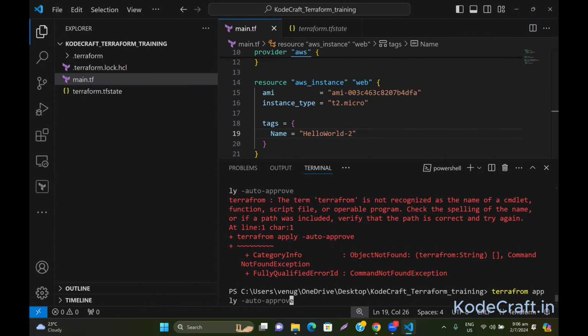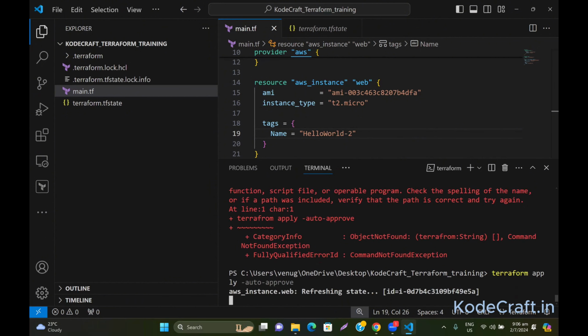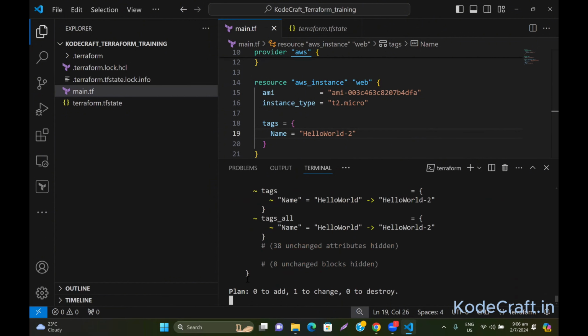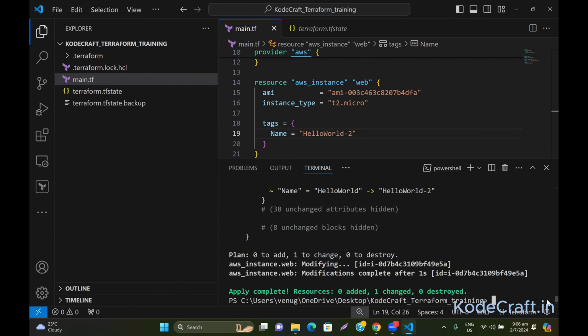Okay, spelling mistake. Terraform apply -auto-approve. When I specify this -auto-approve, it won't ask for user input again, yes or no.